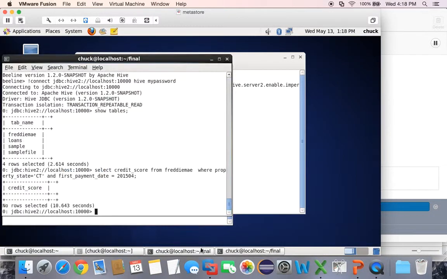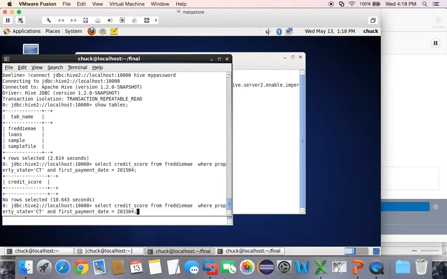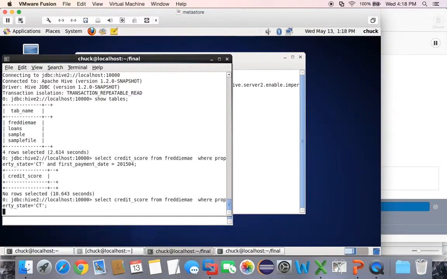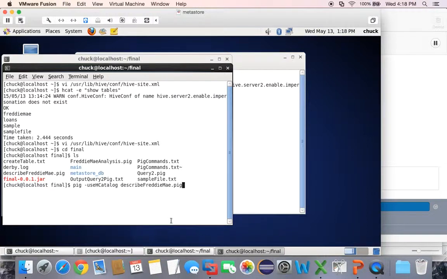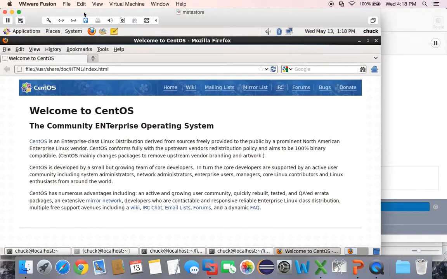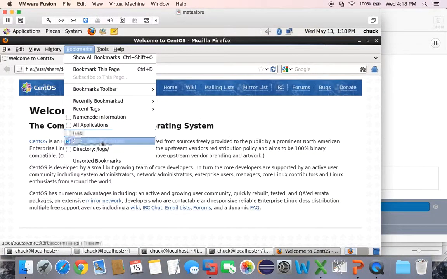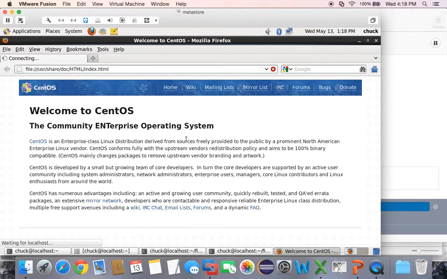In this instance there was no row retrieved, so I'm going to run this again with just the CT to see how much it retrieves. And you could do the same thing with pig -useHCatalog, and you could also use the same information to see in Hue, which is basically going here and looking at that actual information. It's going to be slow because we submitted 2 MapReduce jobs, so it's going to look at that information in a slow way.